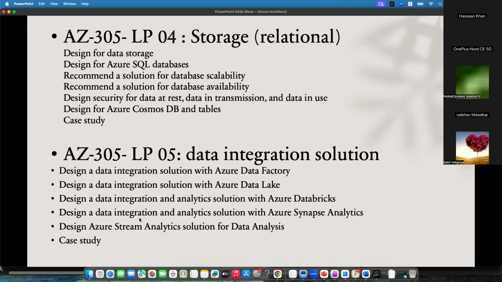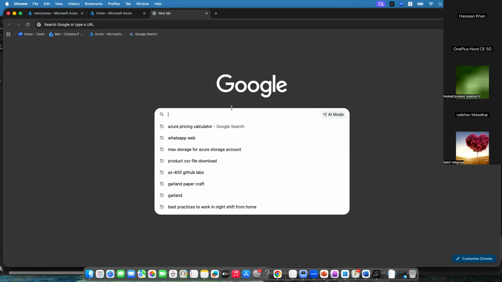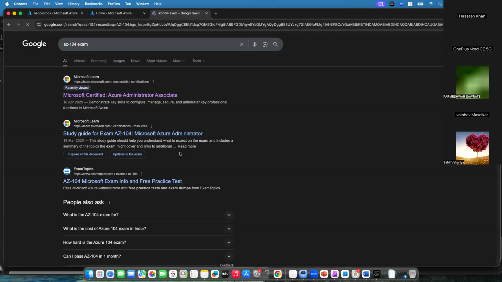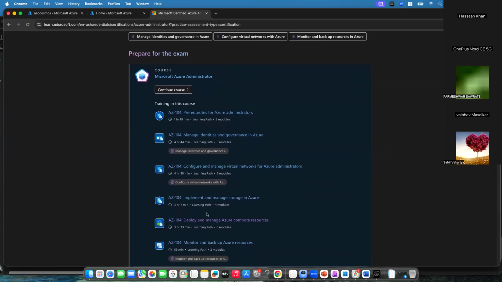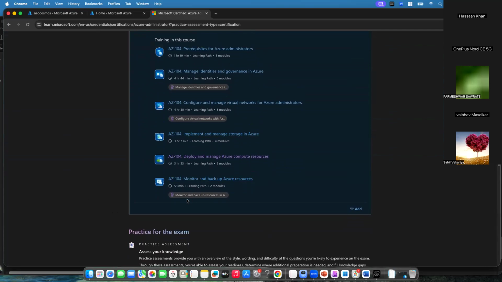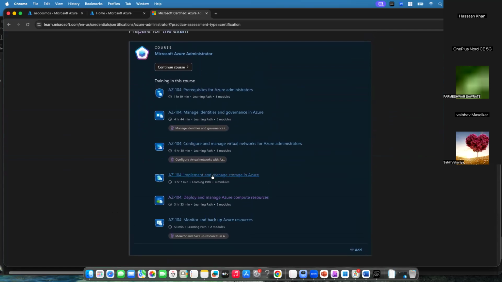For the participants who joined today itself, let me give you that. See, all the things are available online. It's open source. So if you want the content for AZ-104, you can just search for the exam. So this is the content for AZ-104. You will get all the modules. Today we have finished storage account, so you can search for the storage account from here. Monitor, compute, manage storage. See here, this is the one, right? You will get all the details from here, whatever we have covered today.